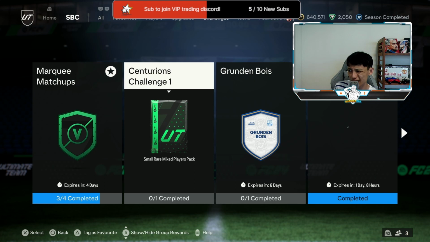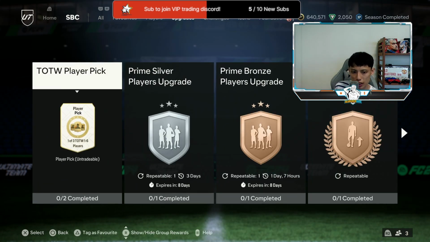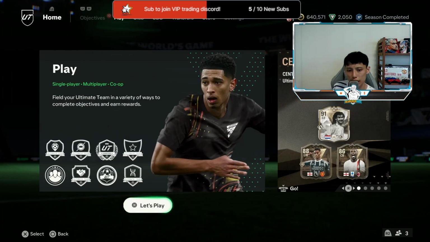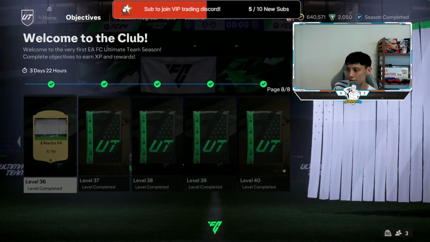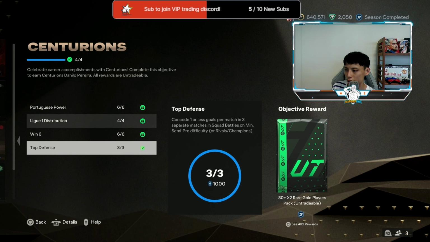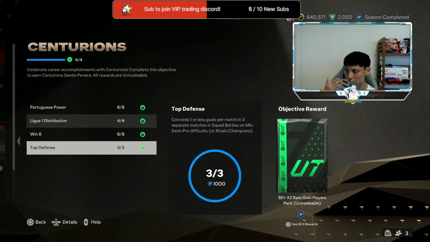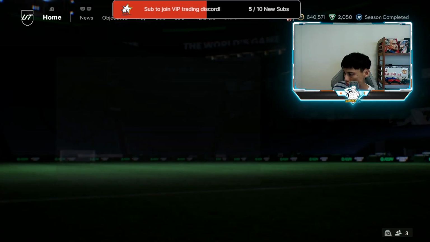We also got the Centurions Challenge 1, as well as the Team of the Week player pick. So those were the things we got at content drop on Friday. Now, as expected, we also got the Danilo objective. I already spoke about the leak itself when we got the news, in the previous video, so the requirements are exactly as such. I hope you guys made good coins off the Gelson Martins investments.